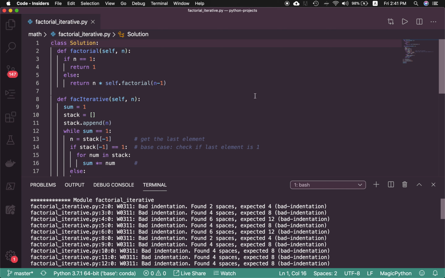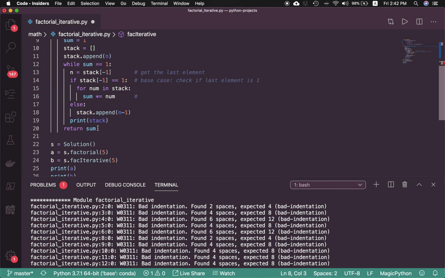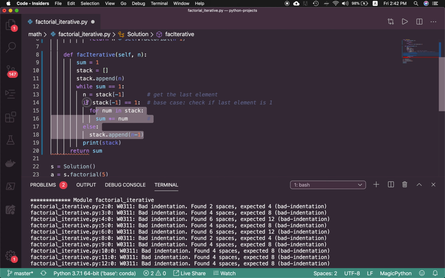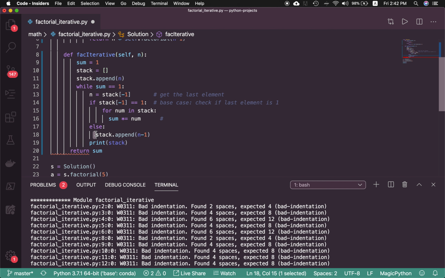I've been using 4 spaces, but in some of the coding challenge environments I've been seeing 2 spaces, and I got lazy to keep fixing it. But it looks like Google uses 4 spaces instead of 2. So let's quickly fix that. I'm just going to hit tab, tab, tab, tab again here, tab again there, tab here, another nested tab here.